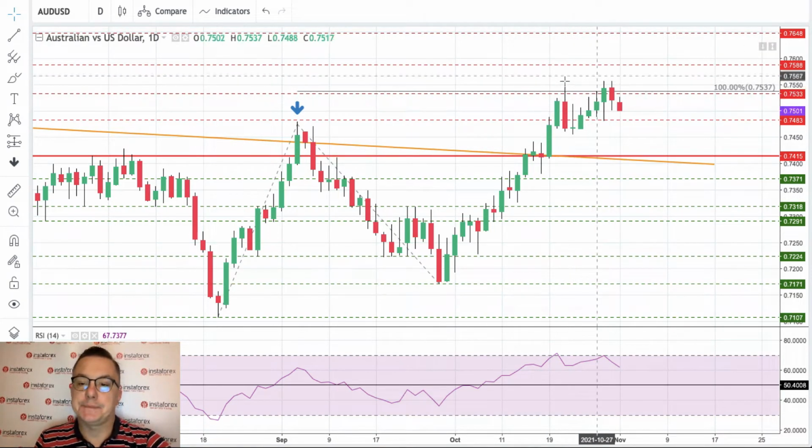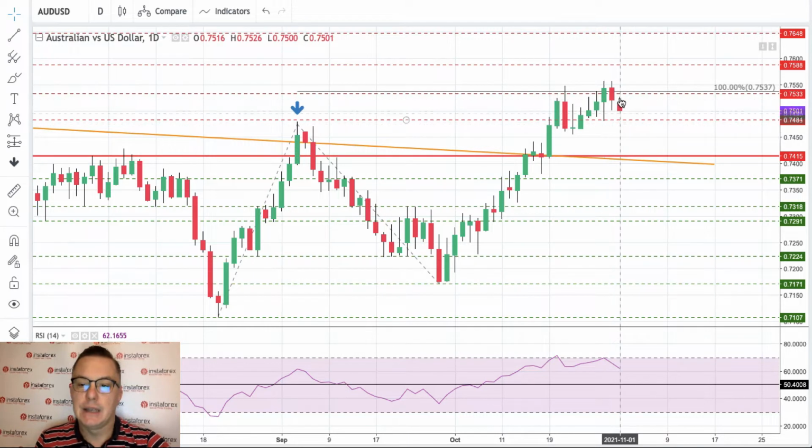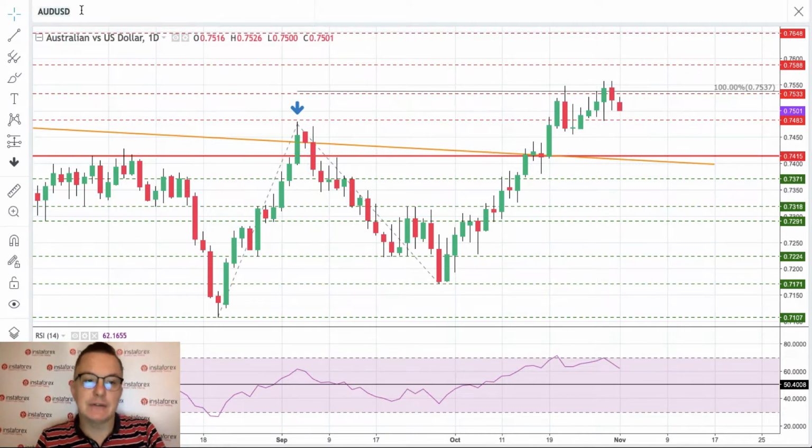Moreover, as you can see, we got a new higher high on price, no new high on the RSI indicator, which means this is a negative divergence. So we can go a little bit lower in the form of this local pullback, and I think the next target for bears is 7,415. Of course, if we get below this level, then it's getting even worse for bulls. The key short-term technical support is 7,415 and 7,318 pips. So that's the Australian dollar.